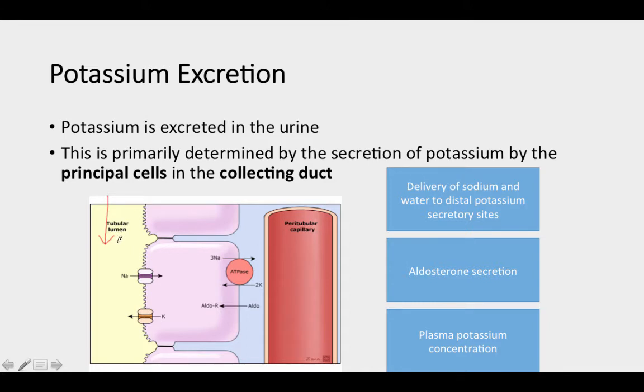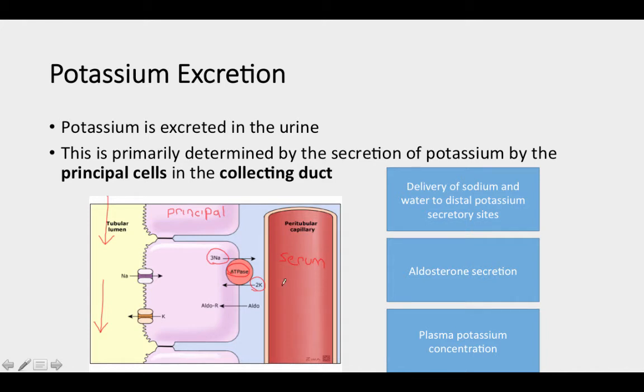This is where sodium, water, essentially the filtrate from the glomerulus of the nephron comes running down, and is eventually, if it keeps running down that way, will get to the renal pelvis and the ureter down towards the bladder where it will go out as urine. These are the principal cells, and they're just like any other cells in the body in the sense that they have our favorite sodium, potassium, ATPase pump sitting on their surface, and they separate the tubular lumen from the peritubular capillary, which is our normal serum.